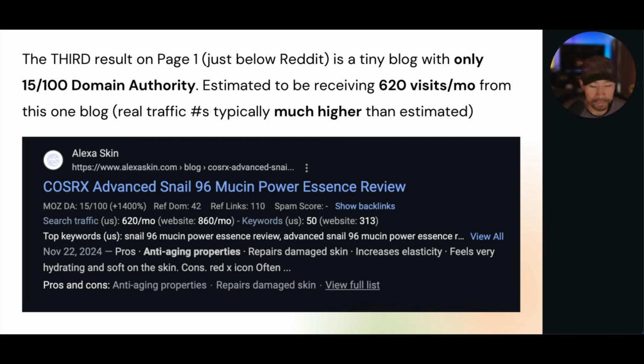Now, here's the cool thing. You can do this exact same thing with a YouTube video as well. And that is why my strategy, I think, has been so effective throughout these 10 years and even more so today, because I like to focus on not only establishing that technical SEO on page with your website and a blog, like this blog is doing right here with such a low domain authority and ranking for such a big term, but I also like to double it up with YouTube, which is another ball game. It's another channel that can get so much sales.